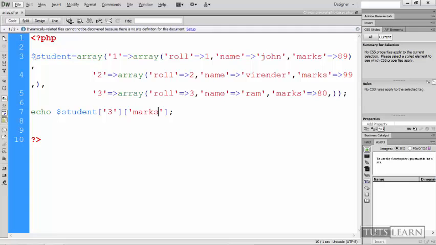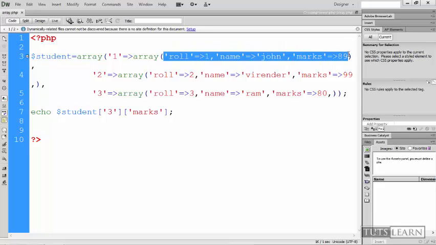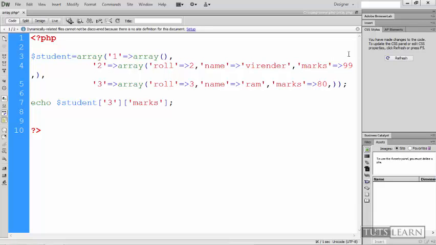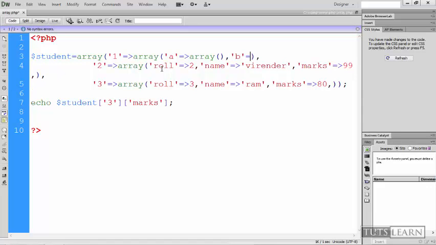So that's how we create a multidimensional array. And in a similar way, you can also create a three-dimensional array. All you have to do is follow the same procedure as you did for the multidimensional array. You have to type not the key values here, but something like A, and create this as an array, and a comma, and then a B, again creating it as an array, and now put the key values here. So now it becomes a three-dimensional array.